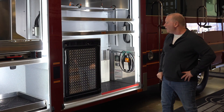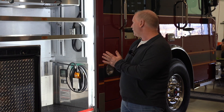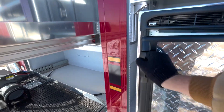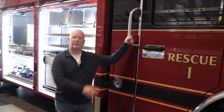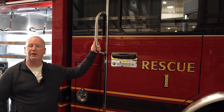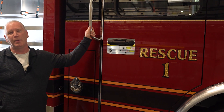This cabinet is for our EMS gear. We're not keeping any EMS gear inside the cab — again with the clean cab initiative, trying to reduce contamination. The beauty of keeping it out of the cab is you don't have to do as much decontamination if you keep all the contaminated gear in the body of the truck rather than inside the cab. We have adjustable shelving here and a fridge — we like to keep it full of cold water for firefighter rehab at scenes. Basket stretchers are transverse as well, so we have access on either side. This is our first trip down to see the finished truck; it should be up in Canada in the next week or so. We can't wait to get our hands on it and start outfitting it — it's replacing a 17-year-old SVI rescue truck, so there are a lot of new bells and whistles.